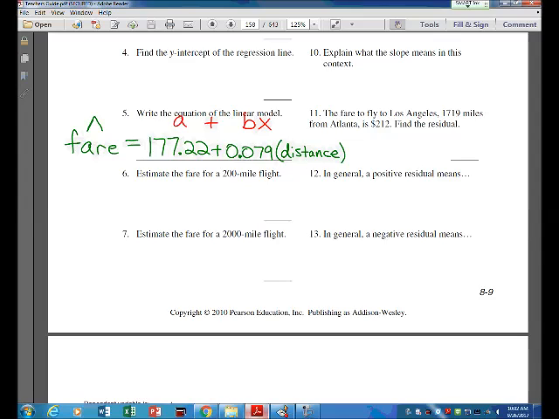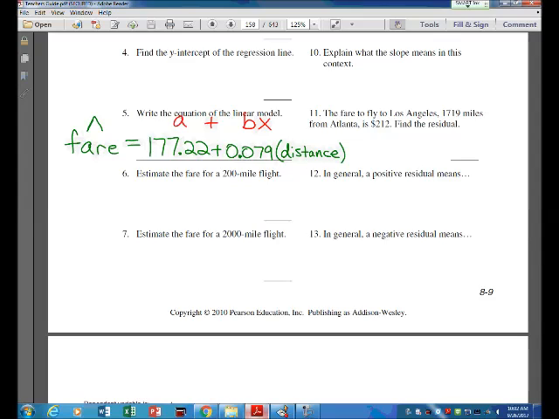Many times they pay for drinks, snacks, sometimes meals. Sometimes they're paying to haul your baggage, like Southwest, you don't pay for that, so it's included in the price. All of these things go into it, all right? So it's not just how far you're flying, it's also all those other things. They also have to pay for the salaries of the people flying and the flight attendants that are on there. So again, all of these things factor in. It's not just distance.